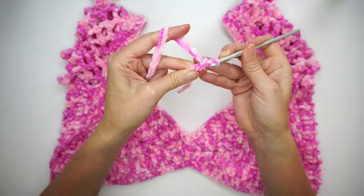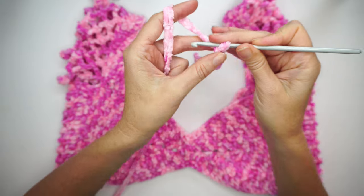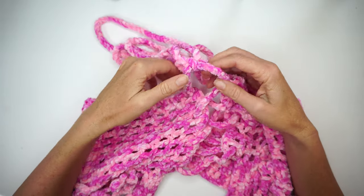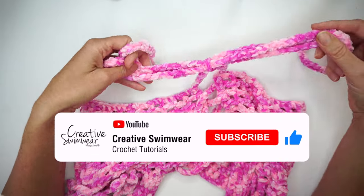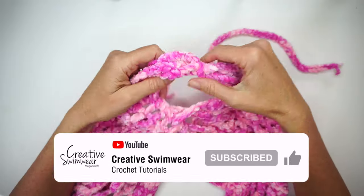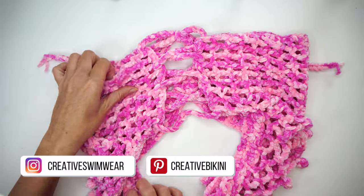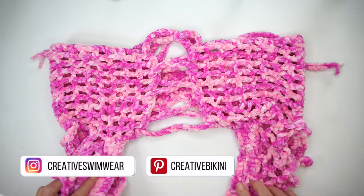and then just work chains. For the string, I used 250 chains, which I think is a bit too much, so I'm going to probably undo around 50 chains, so it's a bit shorter. I didn't need that much, but it's really good to keep the sleeves right on your shoulder without falling to the sides.